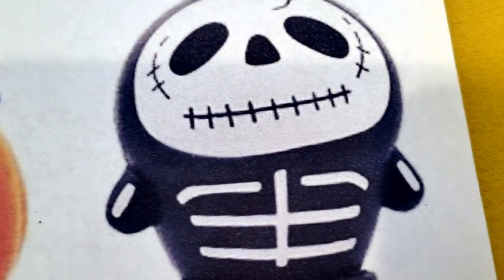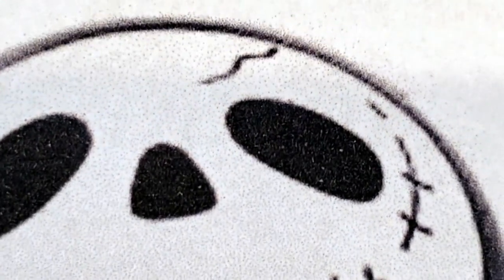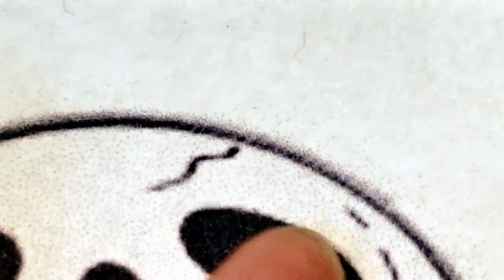Interesting. Let's look at this little cutie. He seems okay. To this mummy guy. Was that in the graphic? I don't remember, probably. Oh, this little skeleton, I mean. Don't see anything there. Let me just super zoom in. Sorry for the shaky footage. Can't use my tripod in this room. I think he's alright. I think the pumpkin's fine. Pumpkin witch. Let me check his hat. Can't tell.